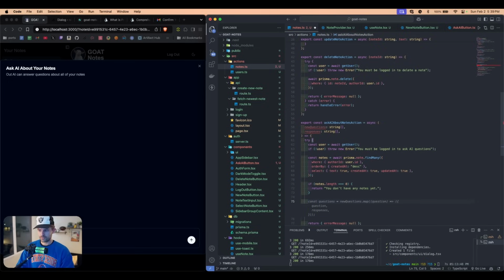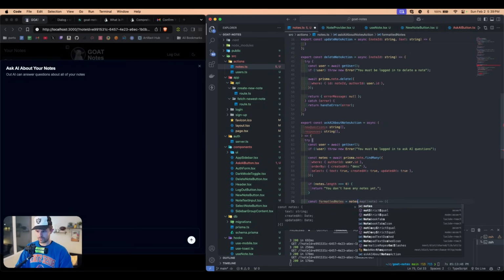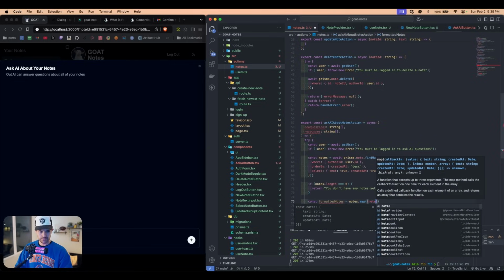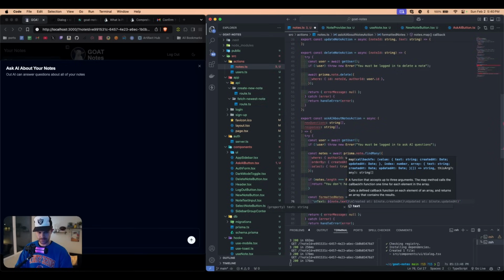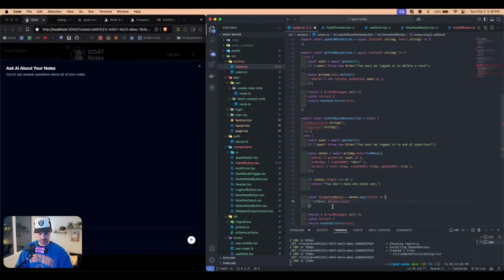If there are notes, then we're going to format the notes in a way that the AI can understand very easily. So we're going to say const formattedNotes equals notes.map. And for each note, we're going to return a string. Actually, we're not going to put that.